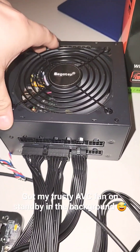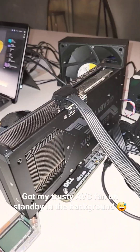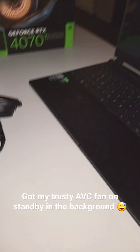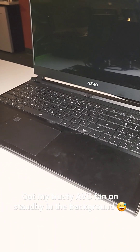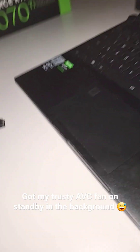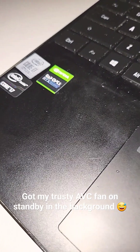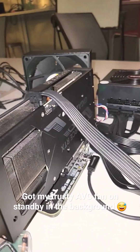Some nice 90 degree angle cables to this 850 watt power supply — quite a neat setup I must say. I do have a Gigabyte Aero 15 inch OLED laptop that has an RTX 20 series GPU on it already from NVIDIA, and there is a Thunderbolt 4 port on here that I'd like to try with this.